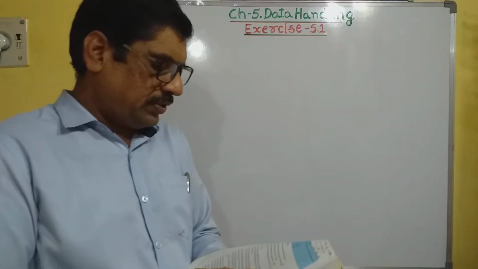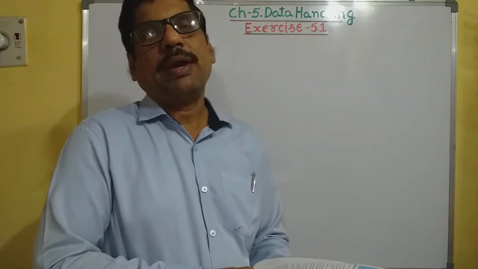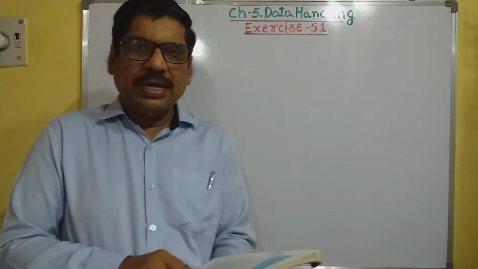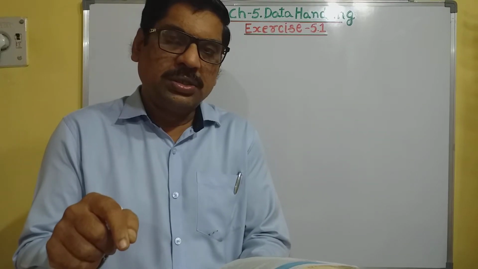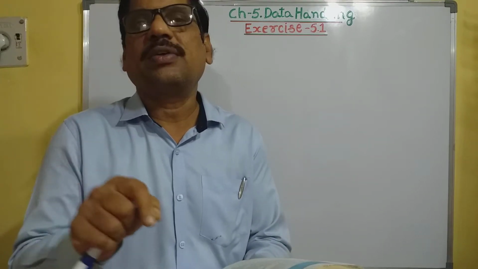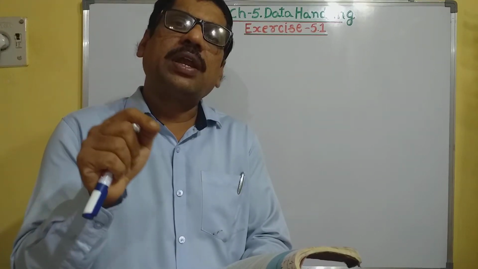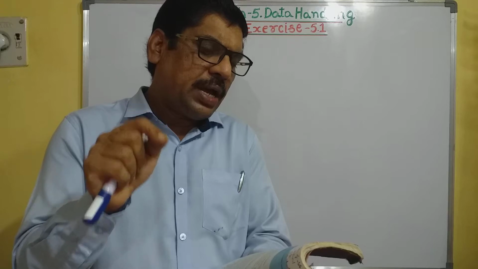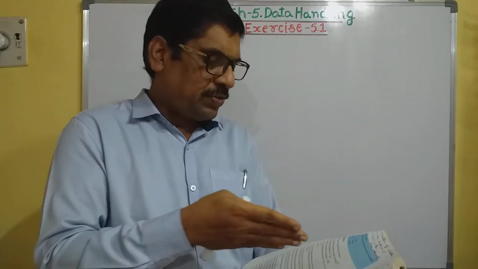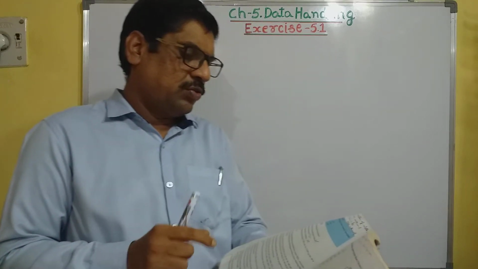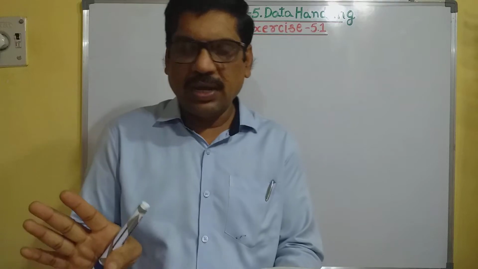Okay, the first one is the number of letters for different areas in a postman's bag. Actually, this is data for which we can't take class intervals. The histogram is a graphical representation of data represented in the manner of class intervals, but we don't get class intervals from the first sentence. So we cannot use a histogram to represent this data.